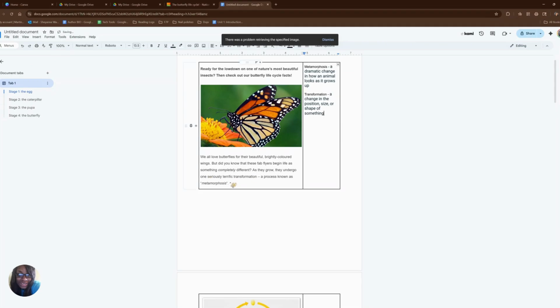I am going to go back and I'm going to highlight the vocabulary words in the text.